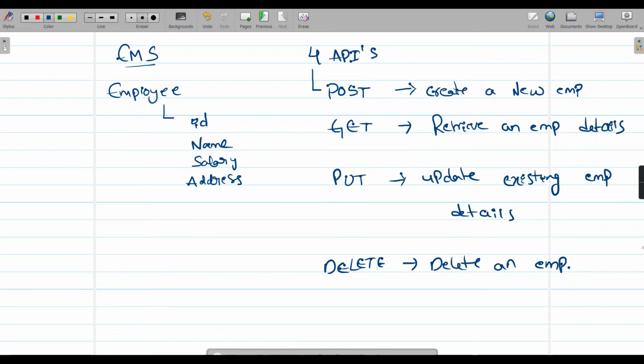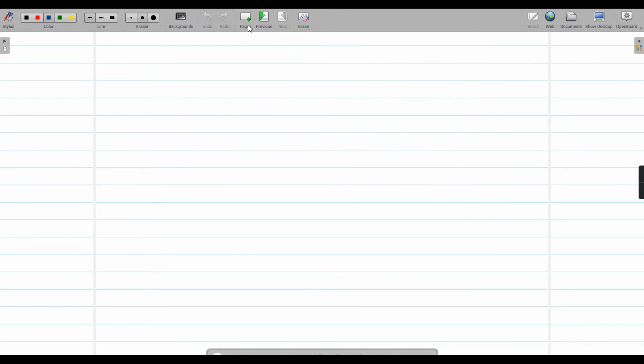I hope you got the purpose of these four APIs, and we are going to use the H2 database, H2 DB. H2 is an open source lightweight embedded database which comes with our Spring Boot application, and we are going to use the same thing to perform these four CRUD operations.